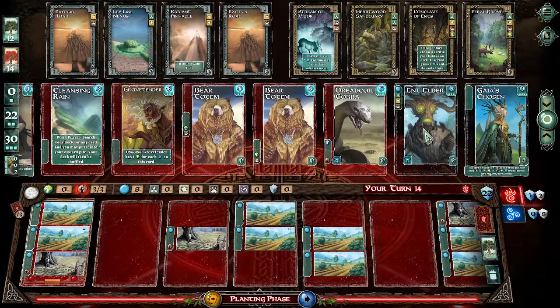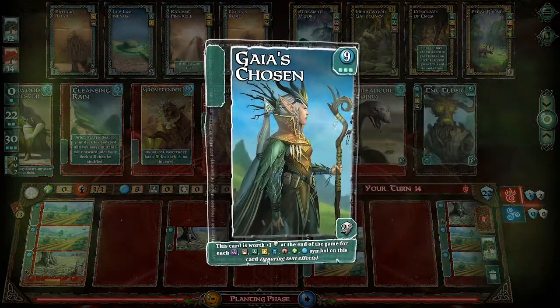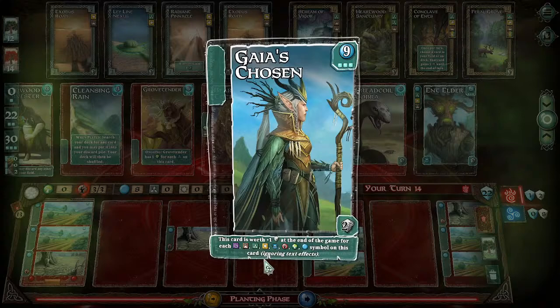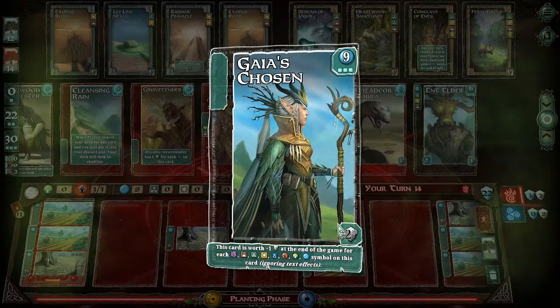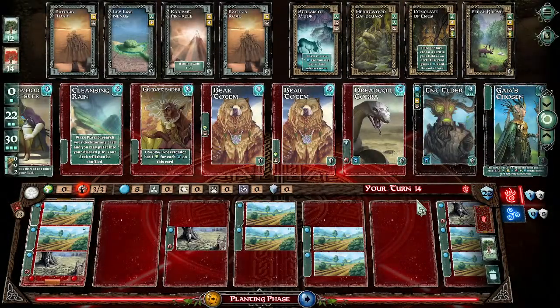Kind of disappointing there. And of course, if you're familiar with Mystic Vale, this is the box logo, this picture here. This card is worth plus one at the end of the game for each of those symbols on this card. So every symbol on the card that has this is worth plus one. But she's expensive. Nine. We just missed her though, actually. We could risk it.